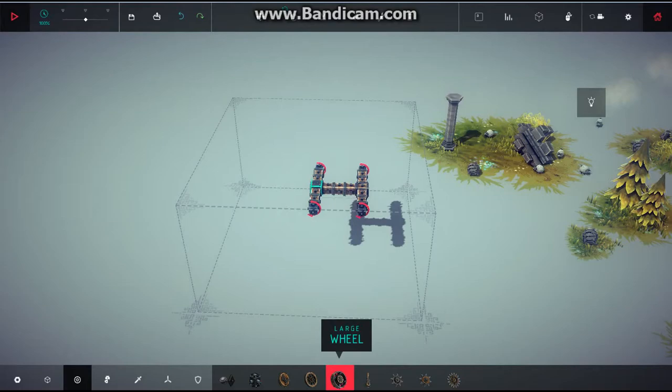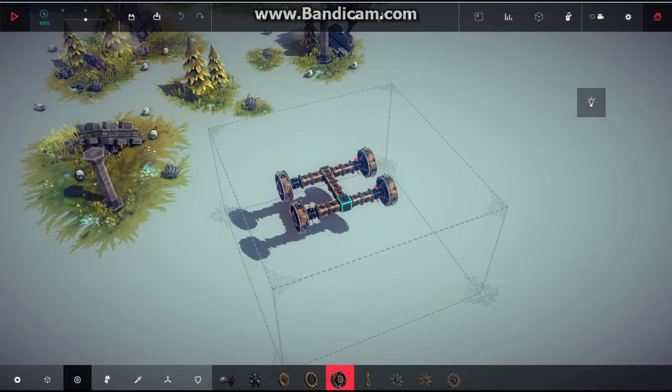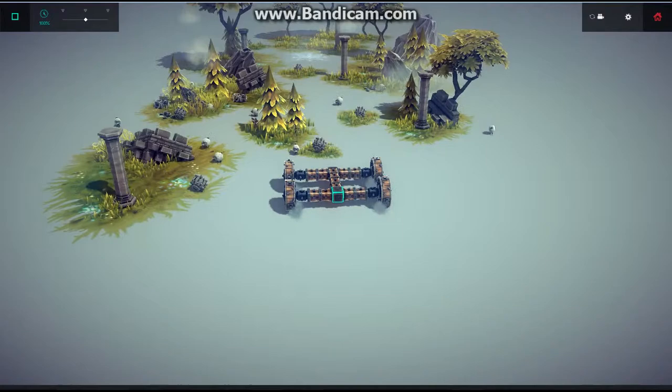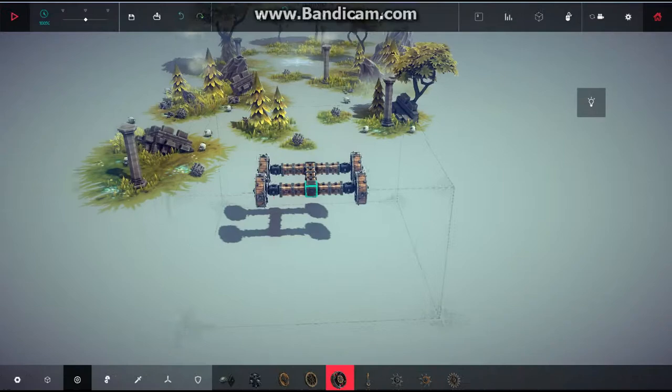Right. Alright, it's done. Let's add large wheels, because why not? I think they've got better control on them. These large wheels. If they don't, it doesn't matter, because they look cool. So, let's a go. Doesn't really seem to be turning at all. Oh, it's a bit big. Yeah. I'm not sure these are actually turning.